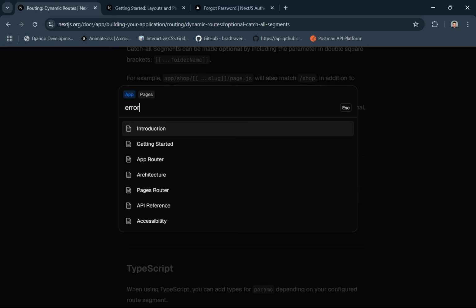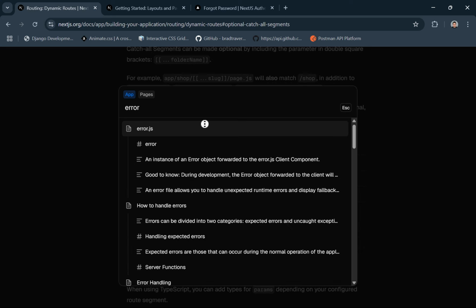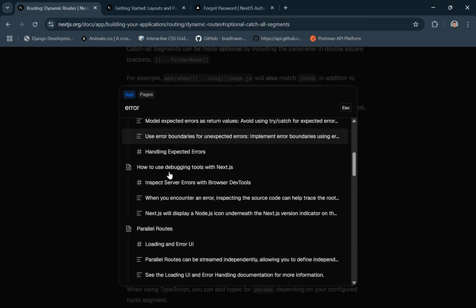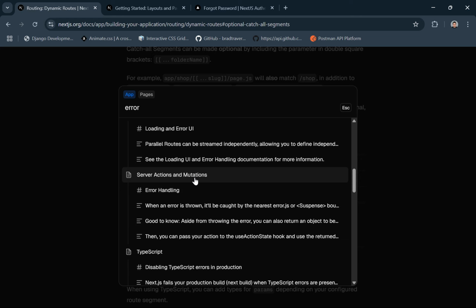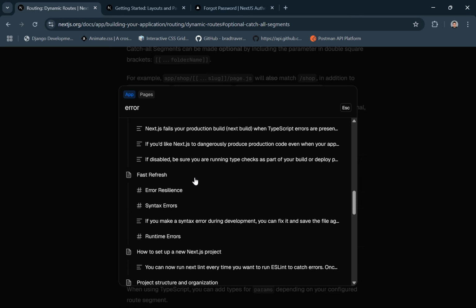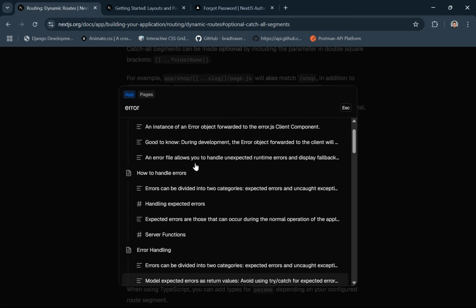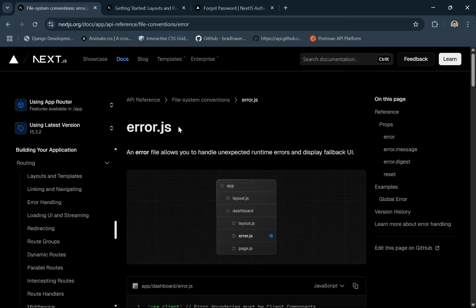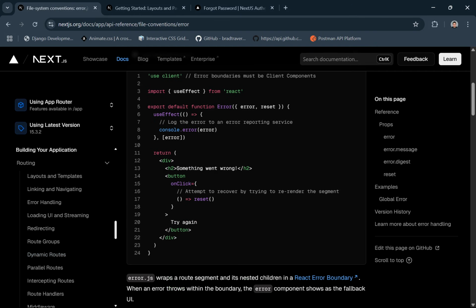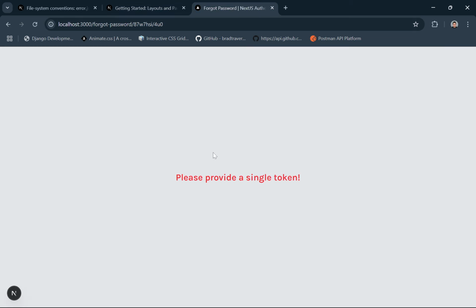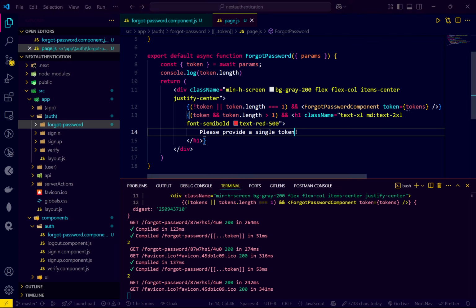So how we can raise errors: error.js, how to handle errors, error handling, parallel routes, server action and mutation. Okay, so please provide a single token.